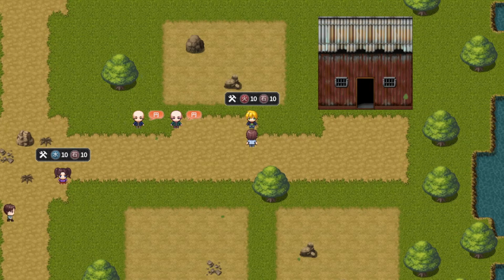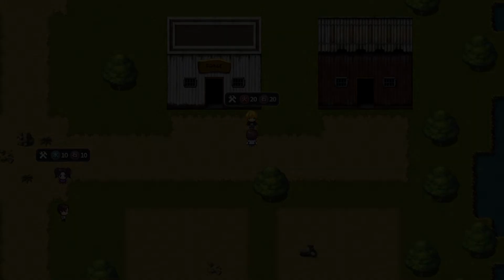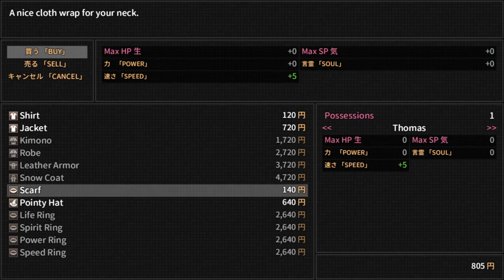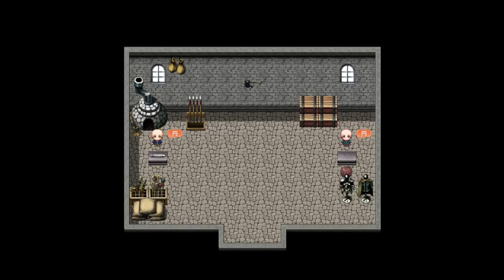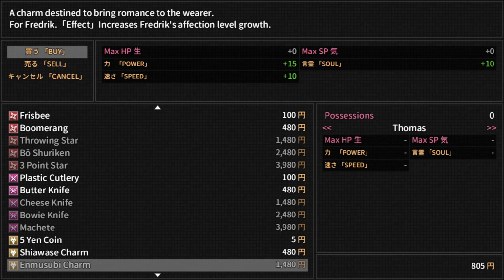We should also be able to build another building. Do you want to build us a forge? A forge will let us buy and sell weapons and armor. Sure. Forge complete. Let's take a look. Oof, this stuff is expensive. Yeah, we'll probably have to wait a while before we can buy anything decent here.